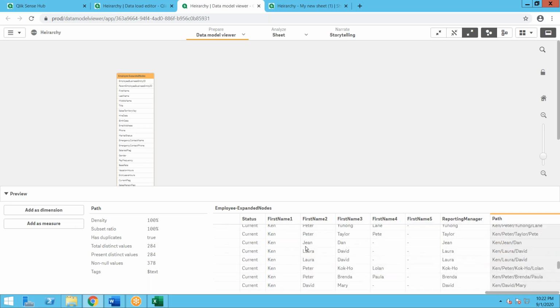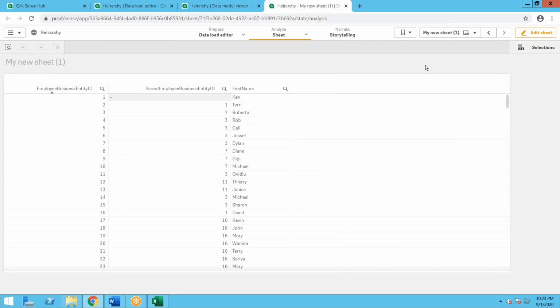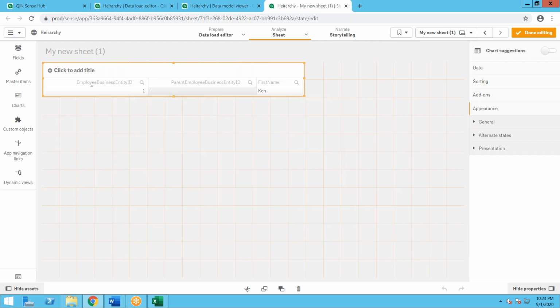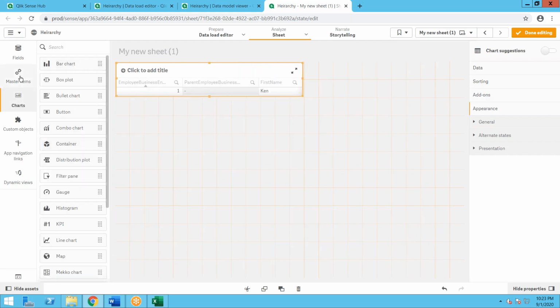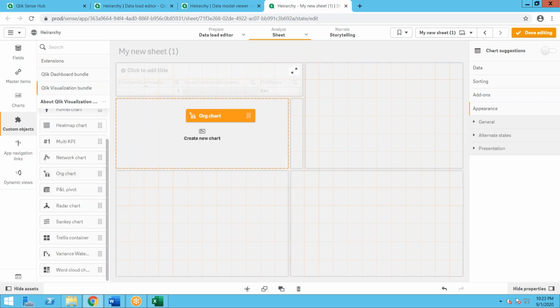Right. So Ajara, do we have any visualization for the hierarchy in Qlik? Yes, we have an org chart. So you can use an org chart. This is the latest thing. I have not used it, so let's explore that.